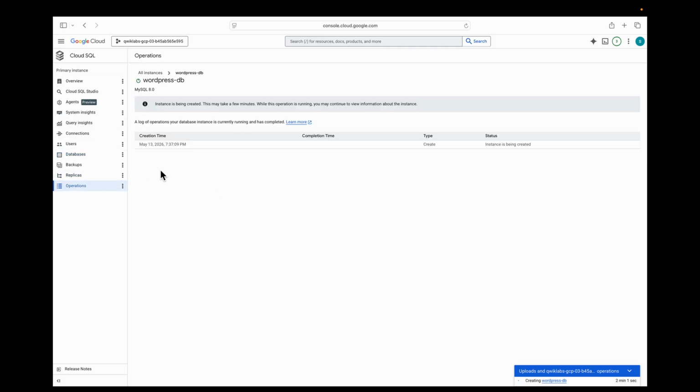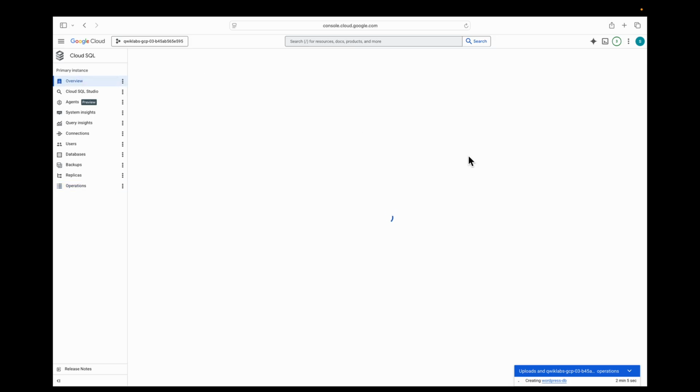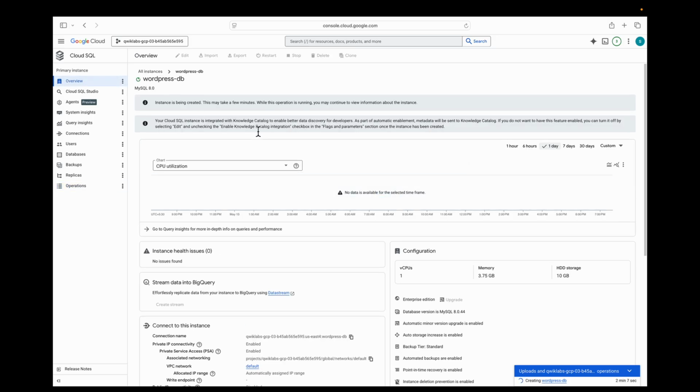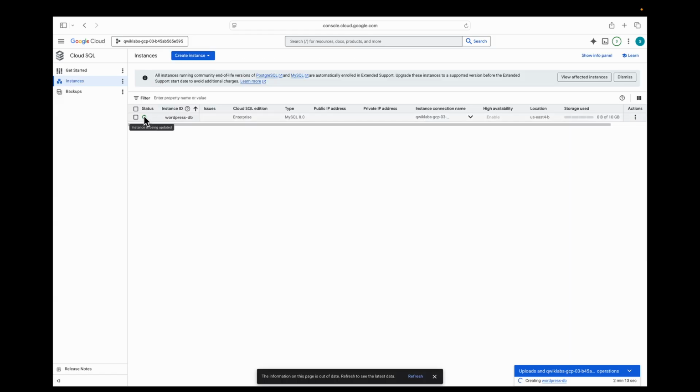So this dashboard will fill up here with more detail, because it's currently in a pending state, so it takes time to fully have the details. You can see the instance is being updated. Our Cloud SQL edition is Enterprise, database engine 8.0.